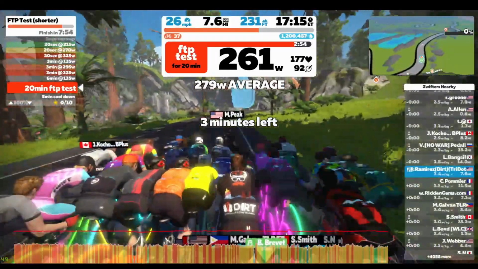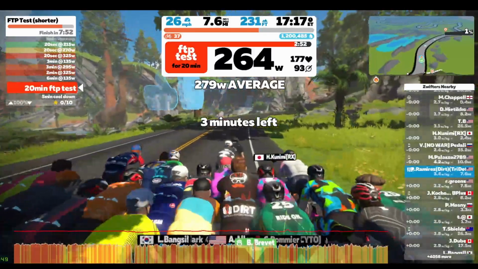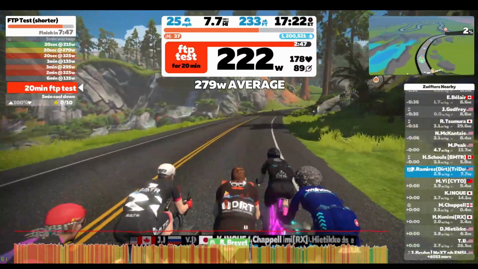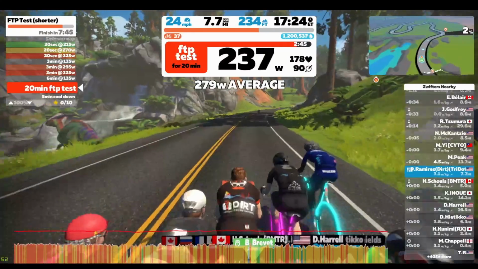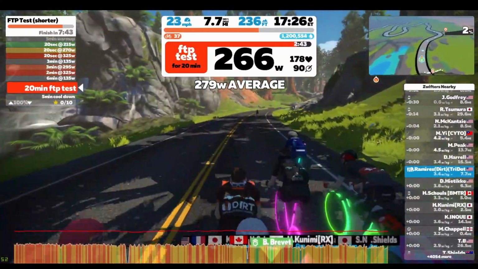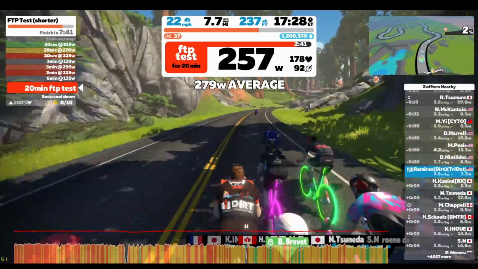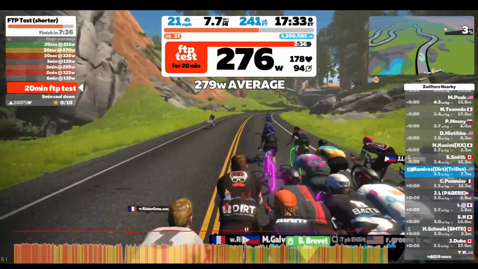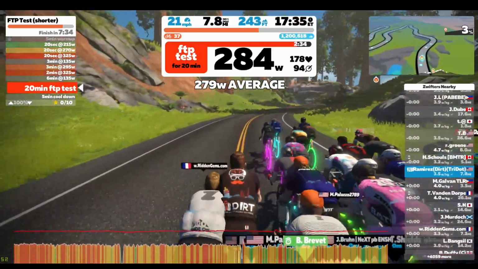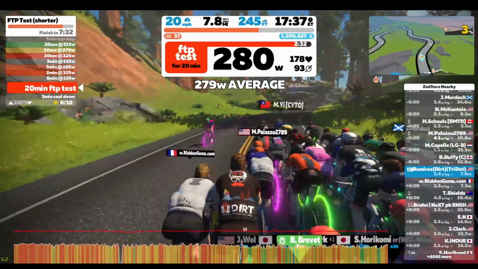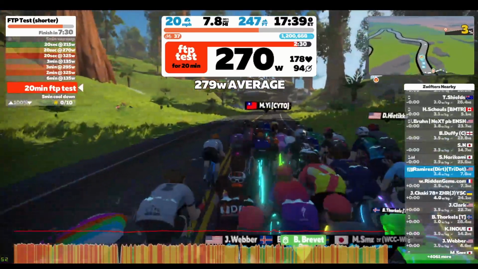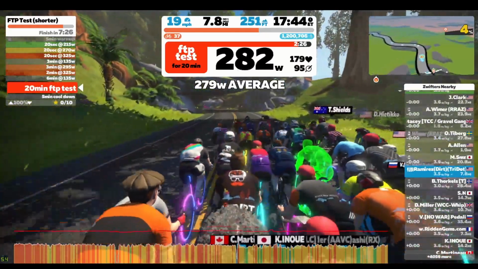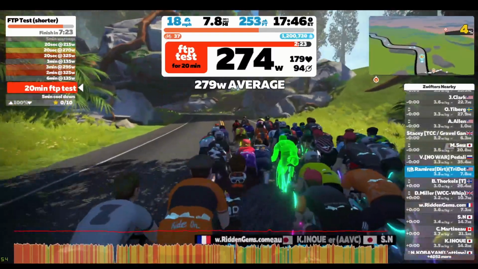All right. So if you've ever done an FTP test, it's kind of gut-wrenching, to put it in an easy way. You can see in my little progress bar at the bottom, which shows my power, green being low, yellow being high, and red being kind of my cap. I've just had two green sections, which means my power got a little lower. If you saw that up there at the top, my average is all the way down to 279, which is like 11 watts lower than I want it to be, but this kind of just happens with an FTP test, especially doing it this way.